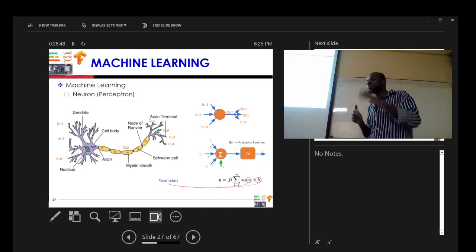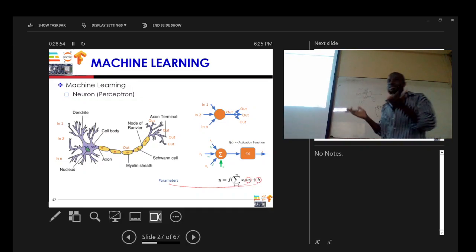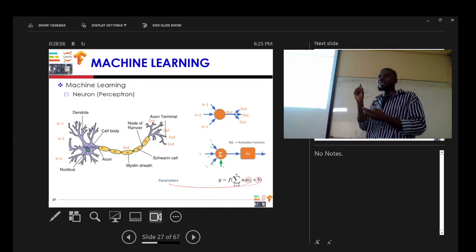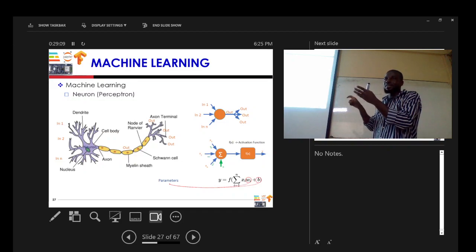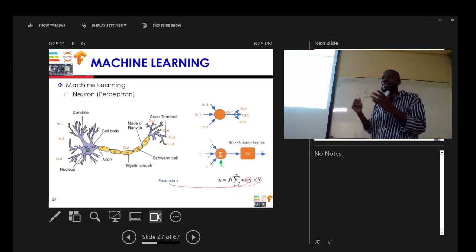It means that for you to classify if an image is a dog, it doesn't consider the entire image. As I said, in machine learning, we are looking for specific patterns within the image that will tell me that this is a dog or this is a cat. A dog and a cat are completely different, so it has some kind of features that will tell you that it's a cat or a dog.